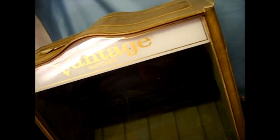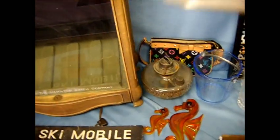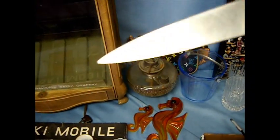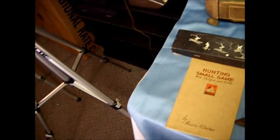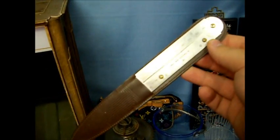And then this piece, the bottom piece, swivels out so you can measure it. And you can then measure it in inches and millimeters, and there's also a radii for angles here. I mean, this is a very nice quality build. Oh, it's also got decimal equations on the back. I know you won't be able to see them because it's so shiny and this camera's bad, but I mean, this is just really nice, and it's actually quite useful to have because I've been using this to measure stuff. It's very accurate. I think I got this in a box of stuff when I was first starting out. If I wanted to sell it, I could probably sell it for $35-40 because it comes in the little sheath. But I don't think I'm going to sell it. I really like it.